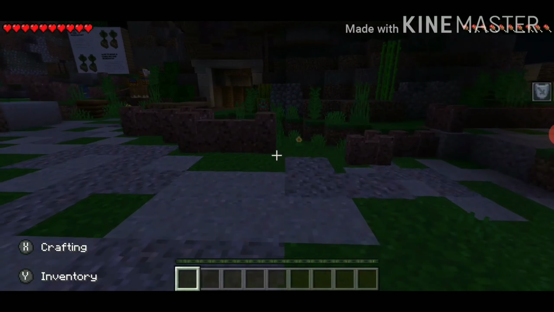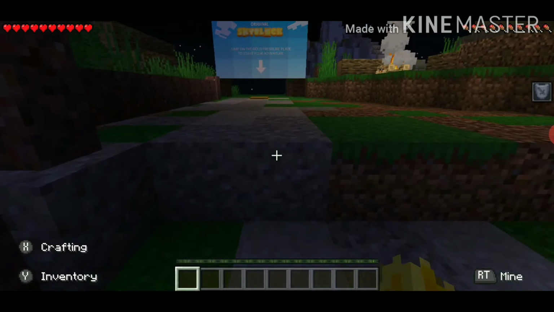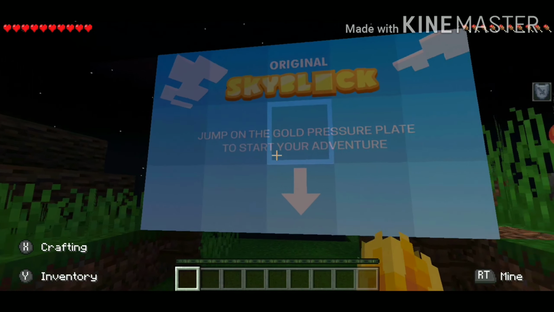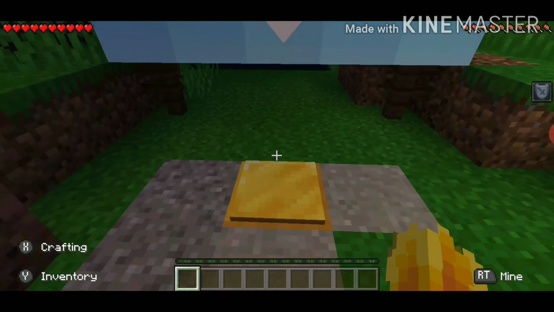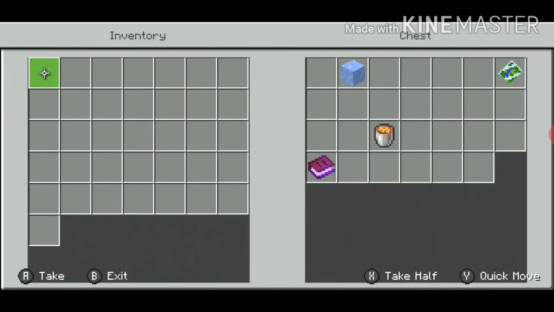I mean, can you like break anything? No, you can't. Let's see what this says. Original Skyblock. Jump on the gold pressure plate to start your adventure. Well, I guess we should start our adventure. Good luck. I'm fairly sure I know how to play this game still.